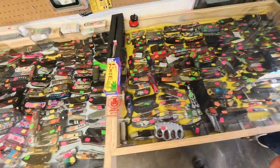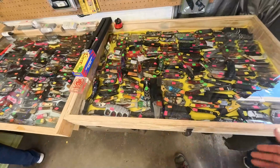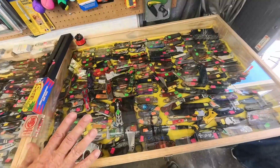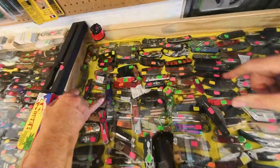So you want to tell me about these knives here? So this case right here. What do you got in here? These are just mixed. They're good knives, but they're nothing special. There's a few in there made by Cold Steel. Like these here, but it's kind of mixed.